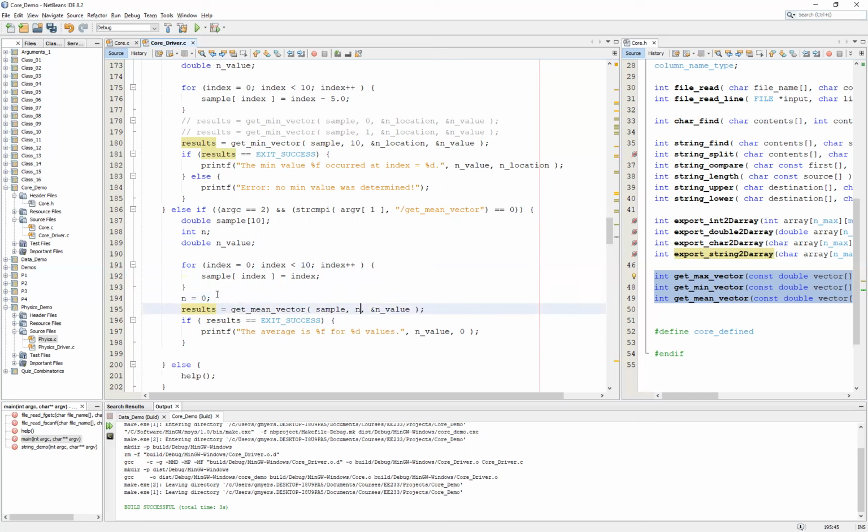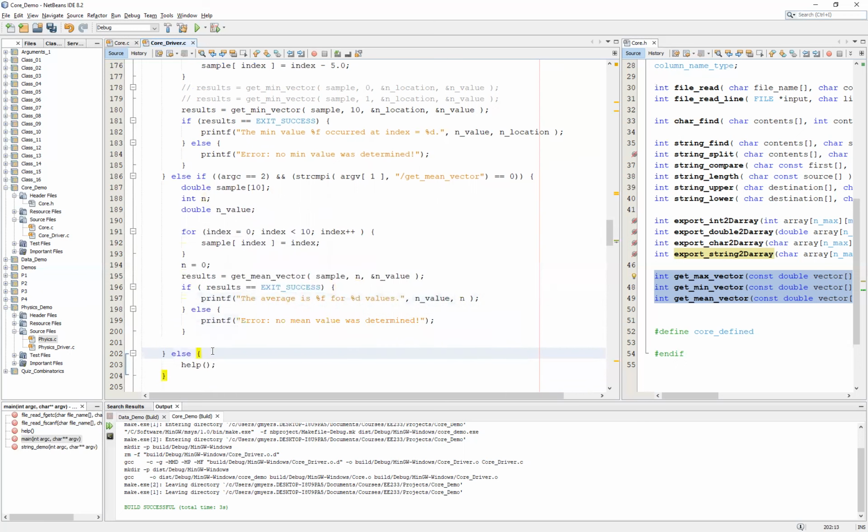We're just simply going to specify an n, and that way we can reuse it now inside of our if statement. Under the else branch, then we simply want to printf error, no mean value was determined.